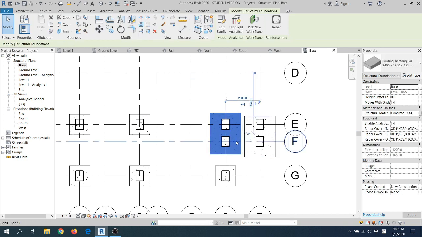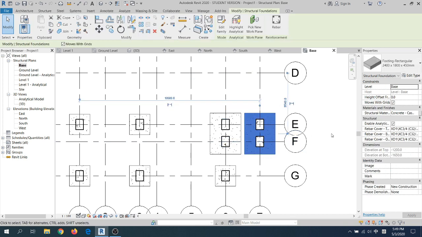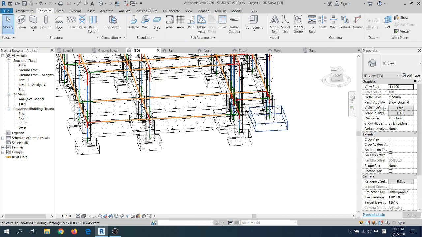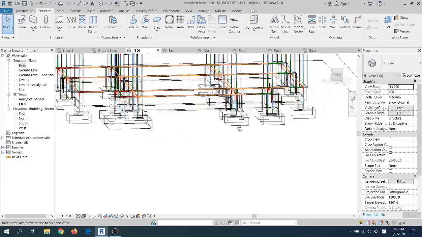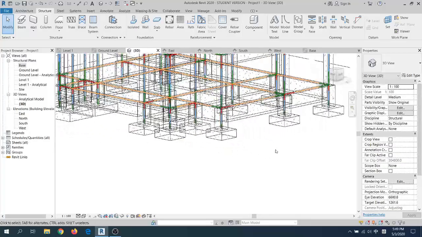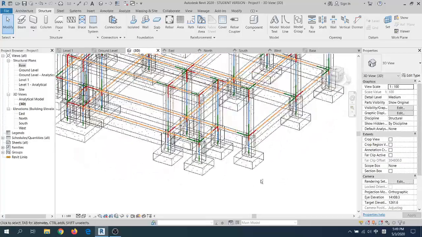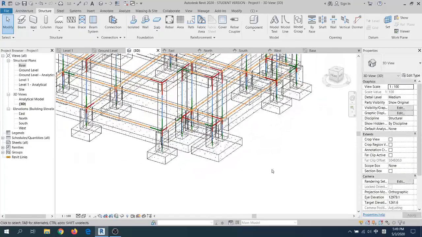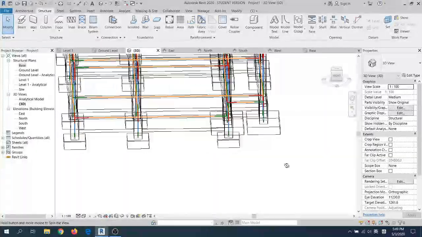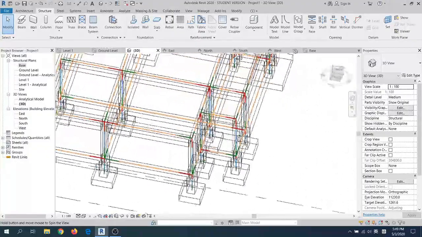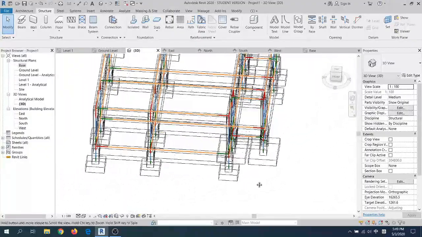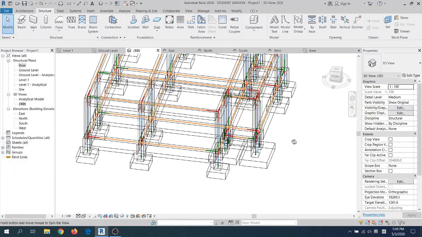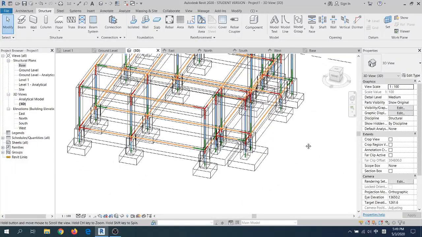Modify to move the column correctly, and view 3D in order to check the column stump, column, and beam correctly. Make sure that all the structural drawings are created correctly.